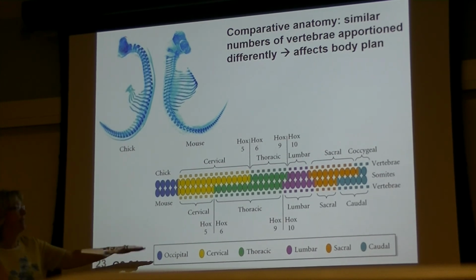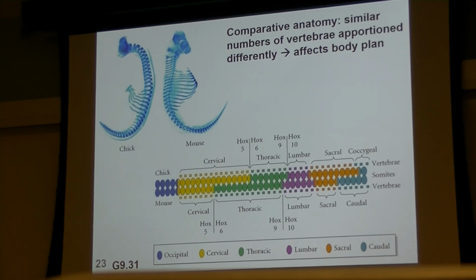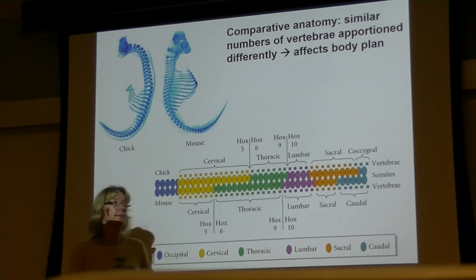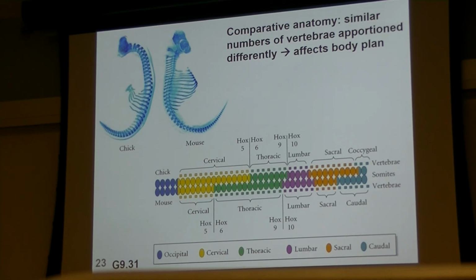And so the colors are indicating different types of vertebrae, but then we see Hox genes here, 5, 6, 9, and 10, getting larger in numbers to get more posterior. And the domains of expression for these Hox genes have been shifted from one species to the next. And if you think of this whole paradigm of Hox genes having jobs to do with specifying identity, and you change the width or the placement of these Hox combinations, you could then change the readout that you get for body structure down the line.